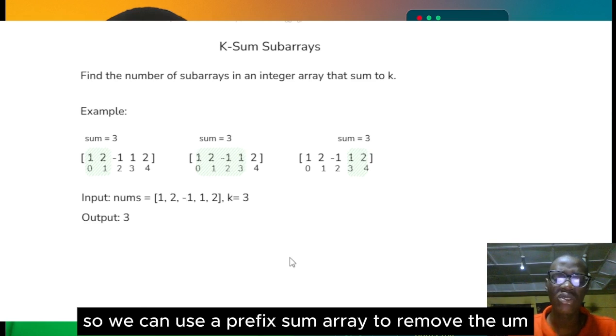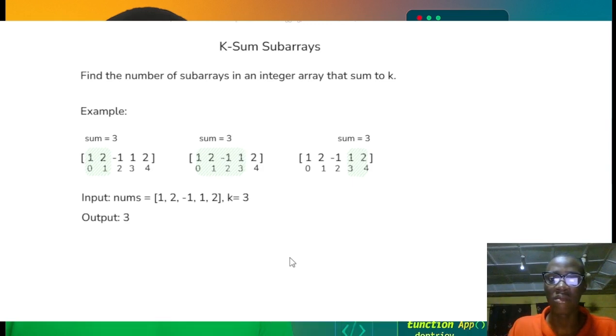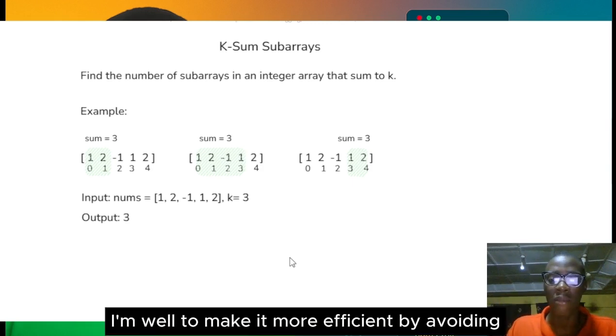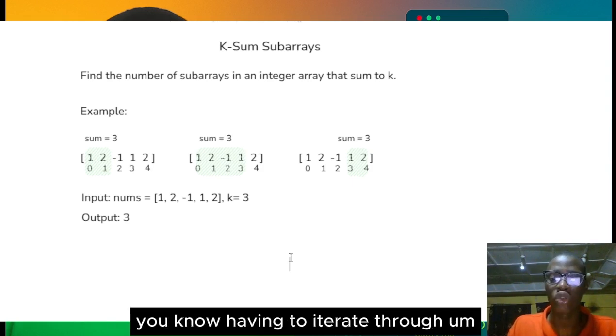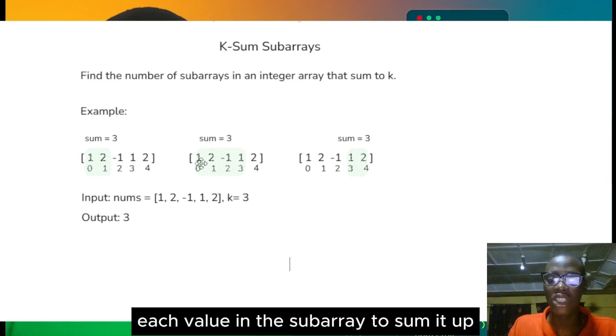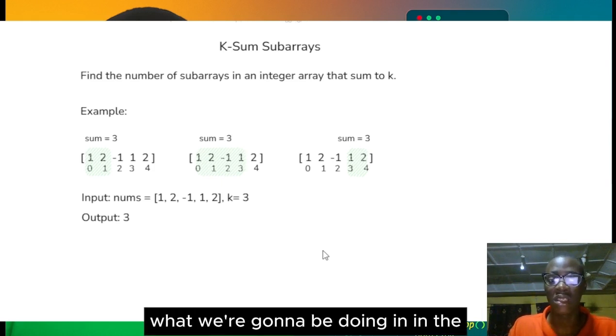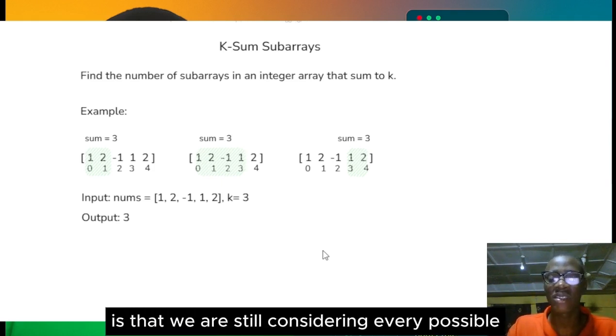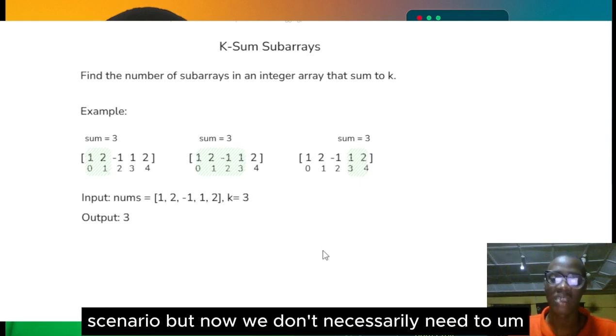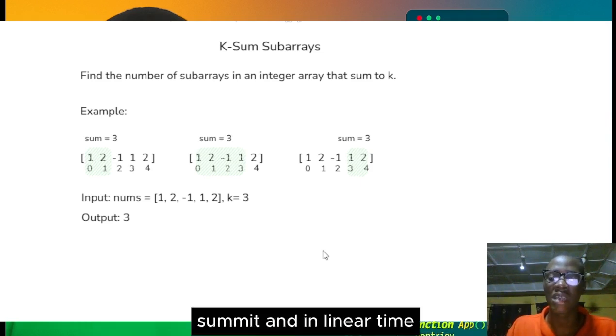So we can use a prefix sum array to make it more efficient by avoiding having to iterate through each value in the subarray to sum it up. You understand? Fine. In the code implementation, we are still considering every possible subarray, but now we don't need to sum it in linear time.